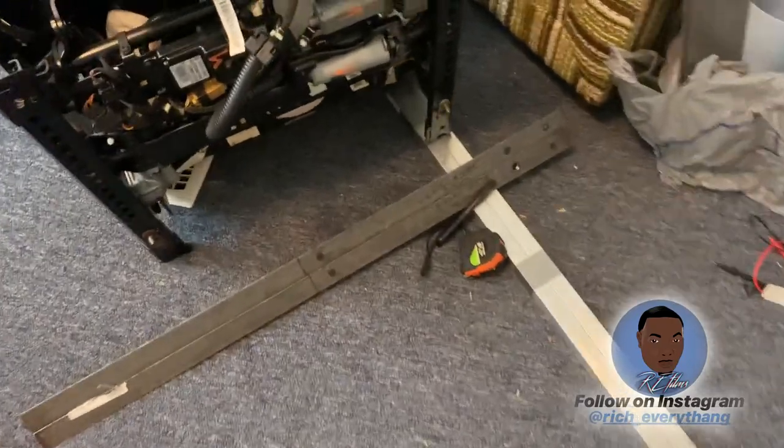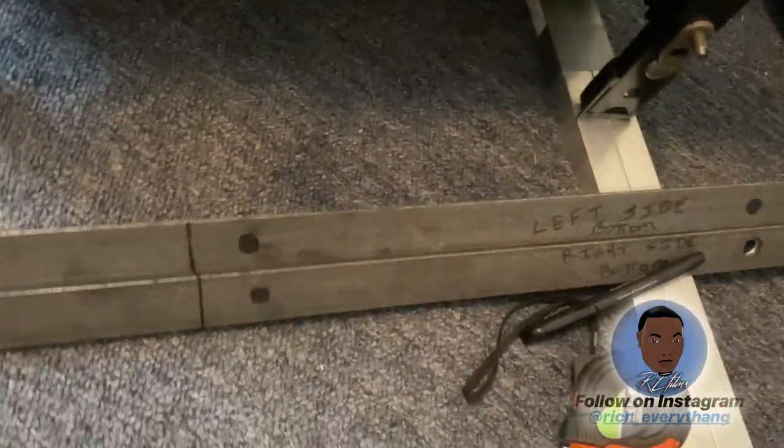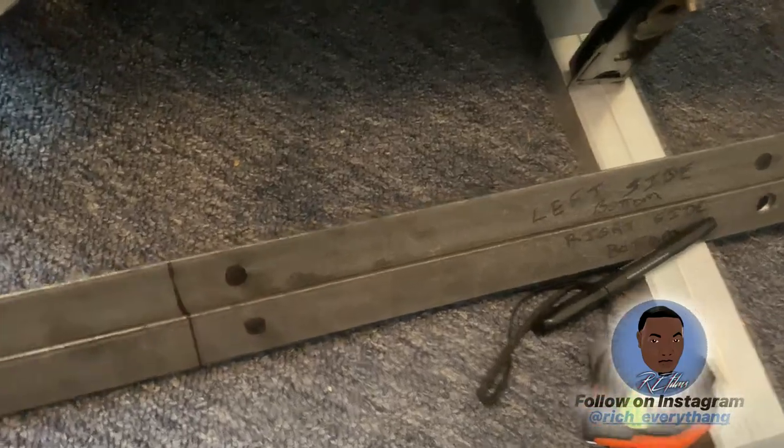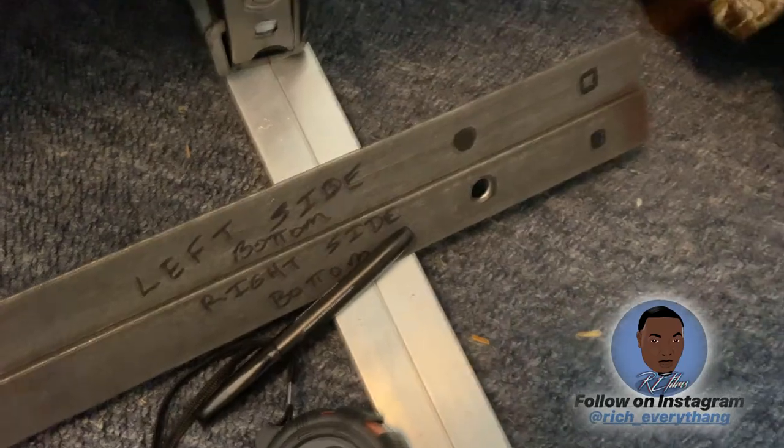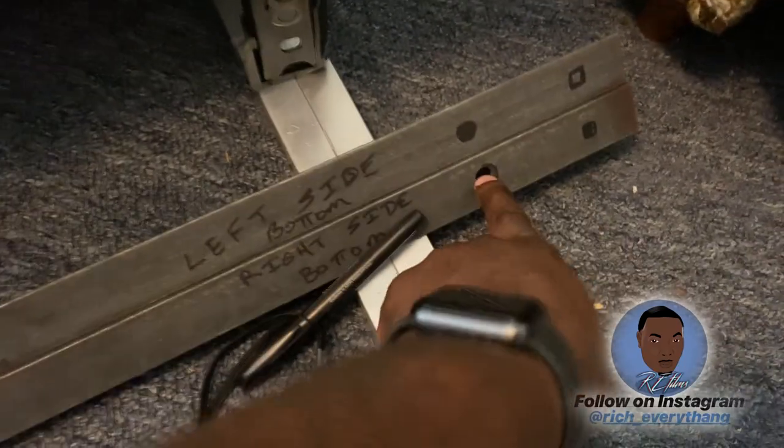Yo, so I'll show y'all what I got going on right here. I was messing with this right here last night, but you see, I already started labeling some stuff right there. So I started labeling that. I started drilling that hole out.